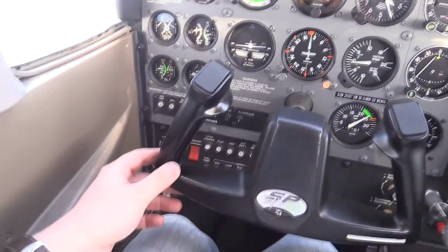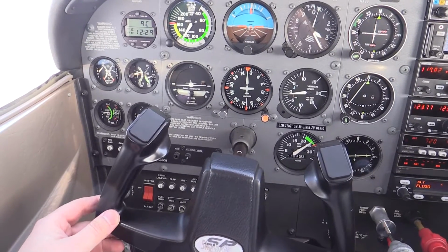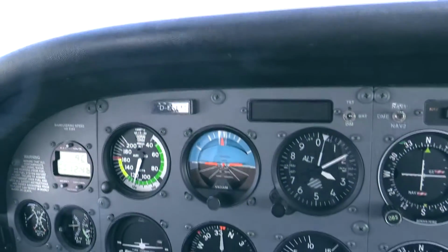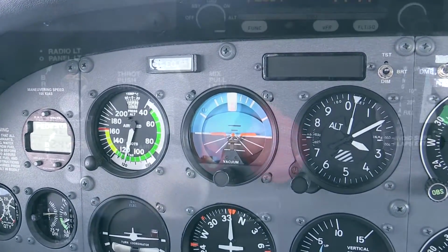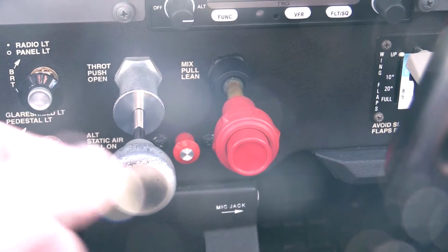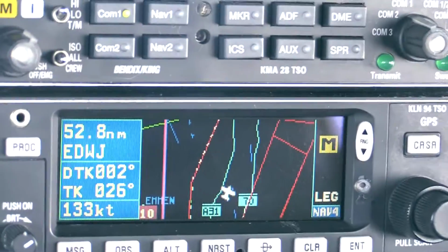To achieve an efficient engine operation, you have to lean the mixture during the flight. That means that you're adjusting the amount of fuel that goes to the engine. Because as air density decreases with altitude, the fuel-air ratio has to be adjusted accordingly. And also in cruise, you don't need that additional fuel that normally is supplied to the engine in order to help cool the engine from the inside.